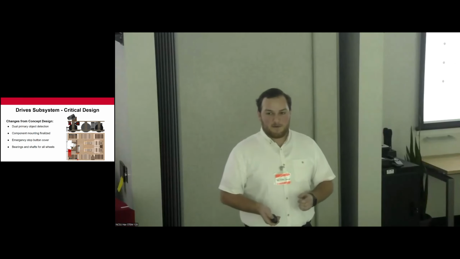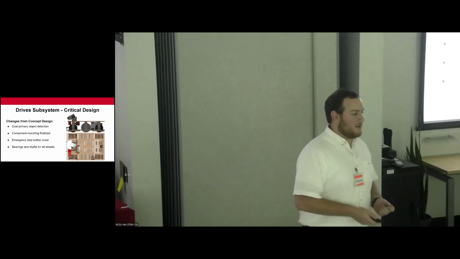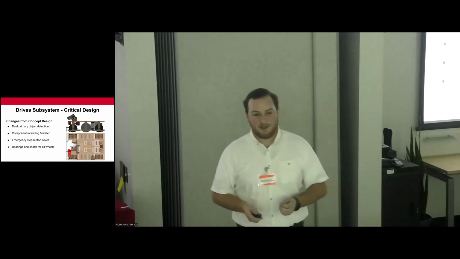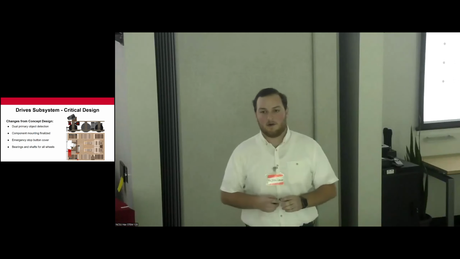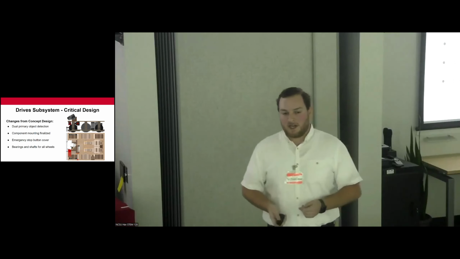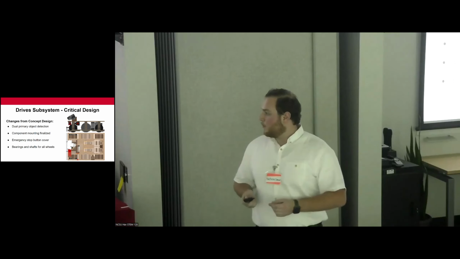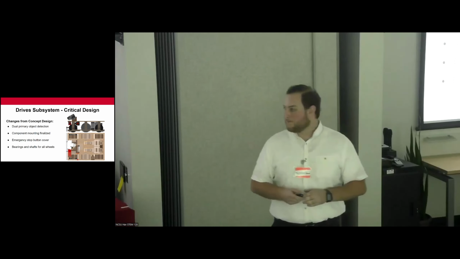At our concept review, it was pointed out that that might be a safety hazard for any of the users in the plant. So we added a cap to the end of that rod to prevent any injuries that might arise with not having anything covering the end of it. We also added bearings and shafts to all of our wheels to help reduce friction and make everything go a little bit smoother.